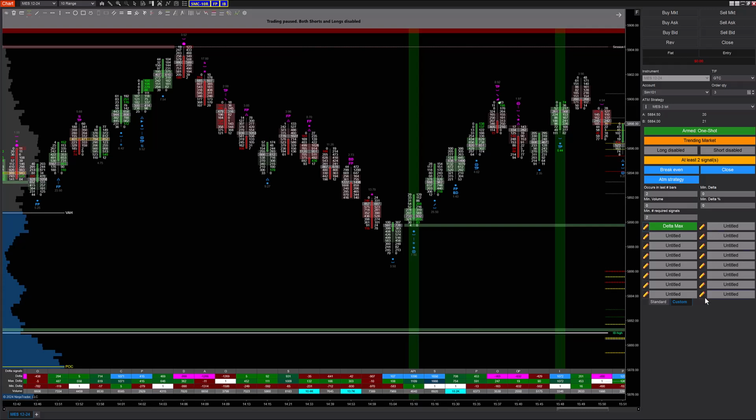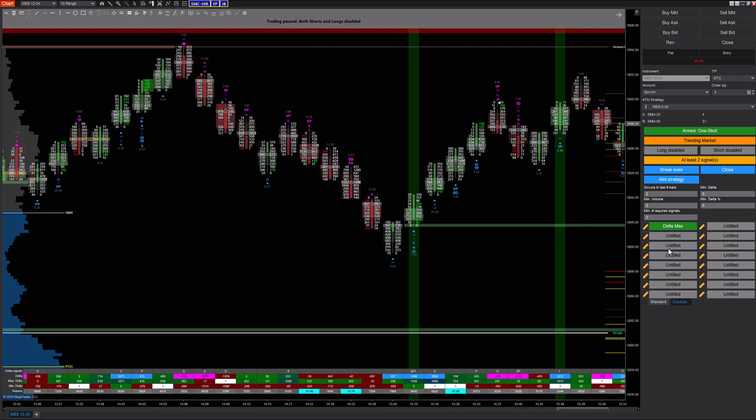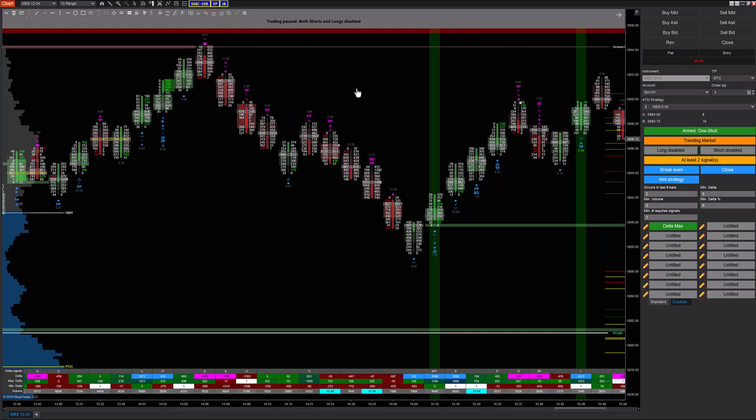Now you've got 16 new buttons here that you can use in the same way that you're using the standard buttons. But the difference being you're defining them. And we're giving you a little more capability beyond just the order flow event. So these can be combined with some price action events that might make it all the more desirable based on what you're looking for. So let's see.